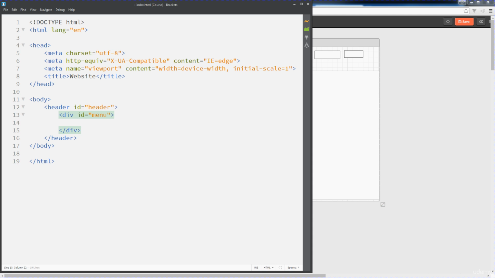Maybe this essentially is going to be containing that entire menu area and the logo. So I'm just going to place this all under one particular area right now. And I'm going to do another div over here, and I'm going to give it an ID of, let's say, branding, so that I know that this is where the contents of the company information are going to go.